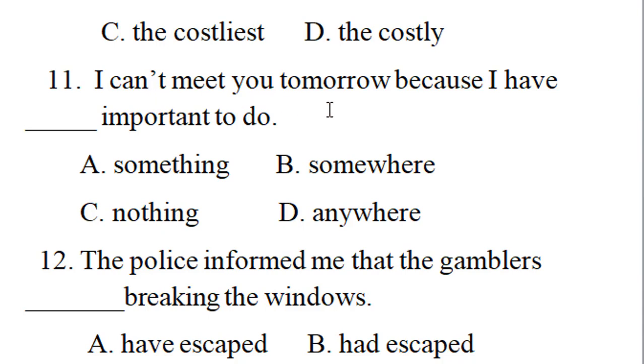Yes, I can meet you tomorrow because I have nothing important to do. I don't have anything to do with you, so I can meet you tomorrow. Yes, I don't have anything. I don't have anything to do with you, so I cannot meet with you. Or I have nothing to do with you, so I cannot meet with you. So the answer is nothing. Have plus nothing, which is negative, because nothing by itself is negative by nature, right?